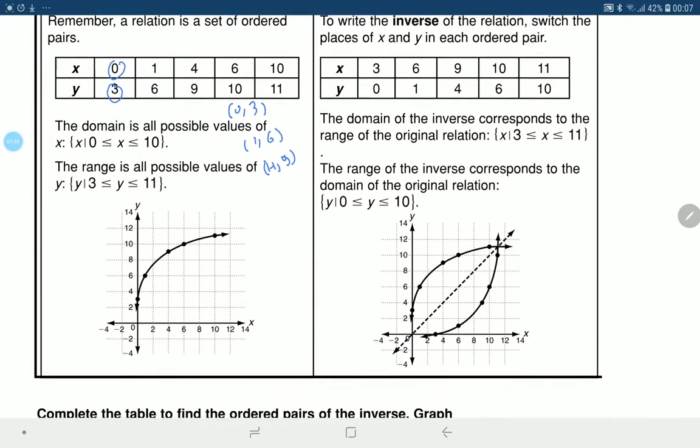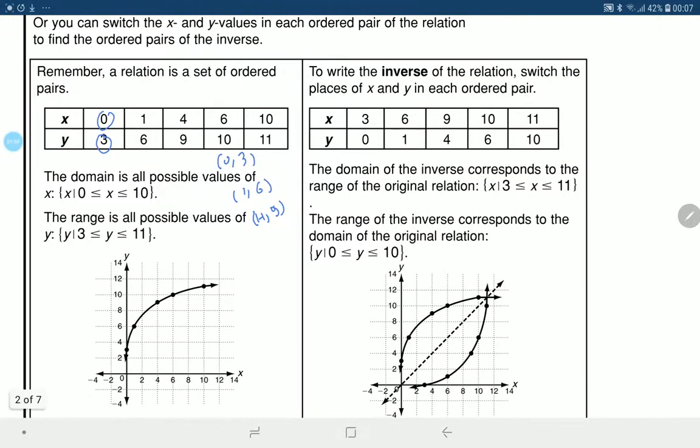Okay? Then we will know that the inverse of the function will be the reflection on the line y equal x. From the previous semester, you should know that y equal x is a special line moving through 1 and 1, 2 and 2, 3 and 3, 4 and 4. The y coordinates equal the x coordinates. So the reflection of the function on the y equal x line will be the inverse function.